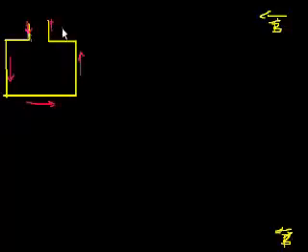Let's say that this loop, it could be a paper clip or anything, can rotate, and that's important. What's going to happen? Well, my magnetic field is coming in this direction. The current is going down here, up here. What's going to be the net force of the magnetic field on this loop? Well, let's try it out. And it turns out it's going to be a different magnitude at different points of the current.